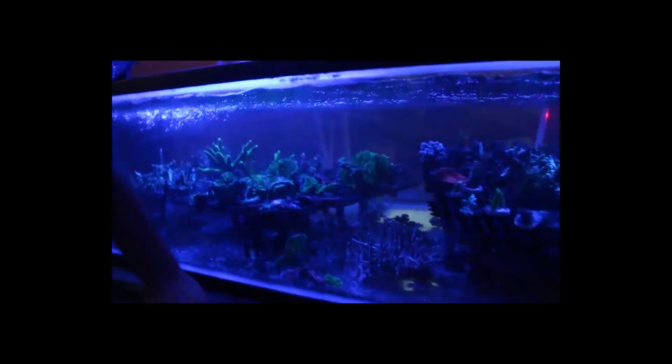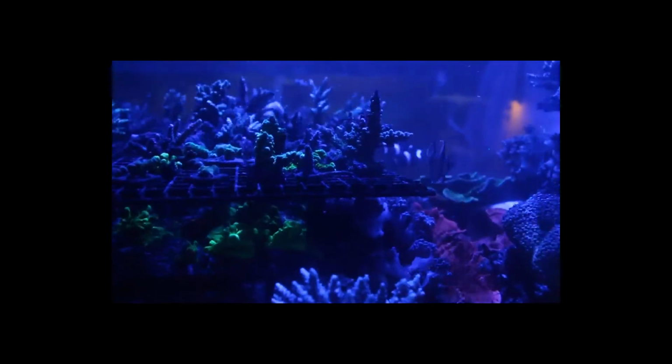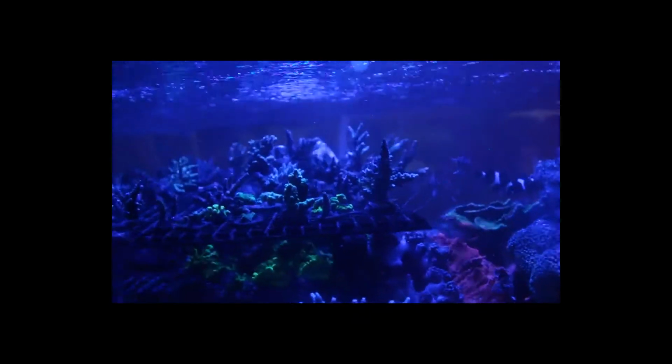Do you have any Aussie stuff? Yeah, we've got some Miyagi torts over here. Let me move this rock over. This rock I've got to keep track of. Actually, you have a bunch of torts, don't you? Yeah, we've got some Miyagis and a couple different ones lined up over there. Is that Oregon? There might be some Oregon out here.